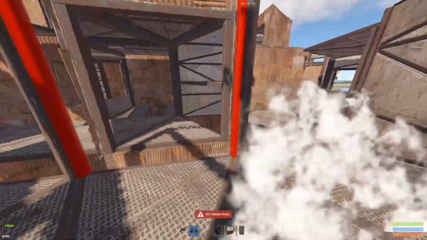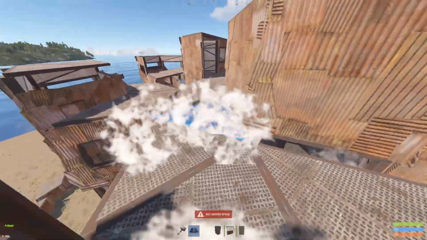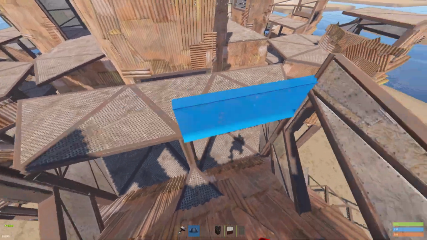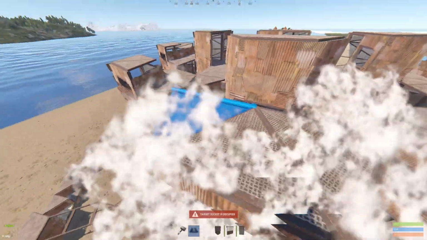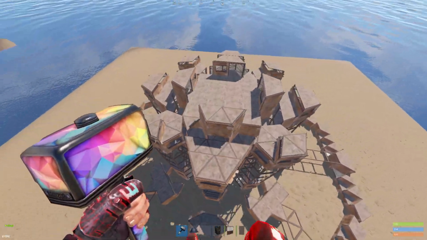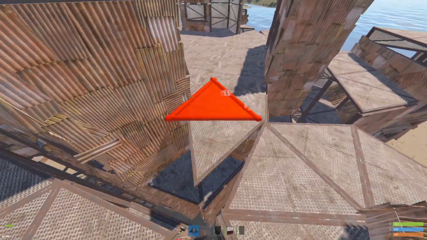Stability is a little bit of an issue. Actually, not really at all, but it's always good to have extra stability just in case they start collapsing their shooting floor. Alright, there's the shooting floor. Pretty nice. Fill in some holes.